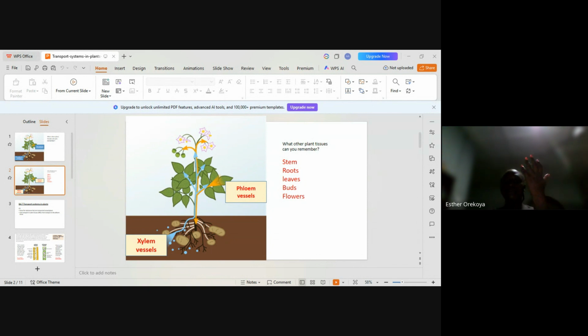We have the arteries, the veins, and the capillaries. The arteries are responsible for carrying blood away from the heart. And what kind of blood does it carry? The artery carries oxygenated blood away from the heart and supplies the body. The arteries have a thick wall, and they are more elastic.